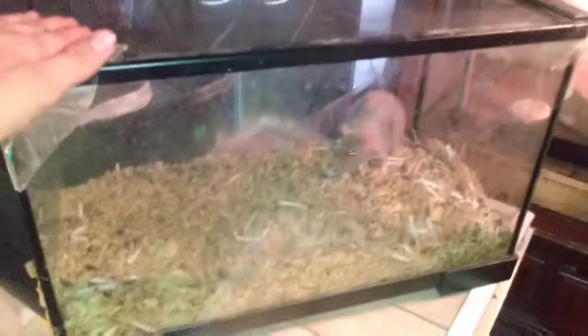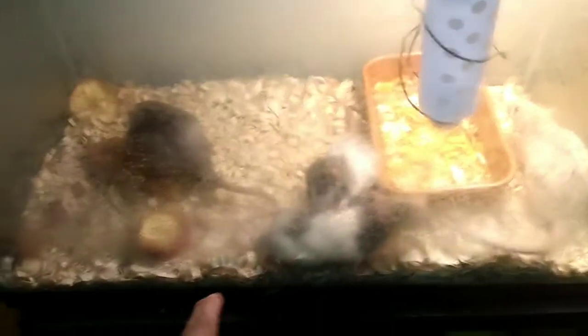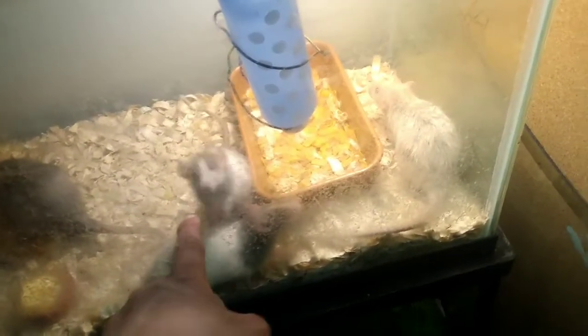This is the cage — the aquarium I have her in for now. There she is. This is just taped up on the white seam on there; it's not broken. I think I had it sealed so you couldn't pry it open. It has a lid on that one — that one also has a lid, it's cracked. Water bottles in there, there's food. They're adorable. These are other ones I got; we'll have to put them in the full video.